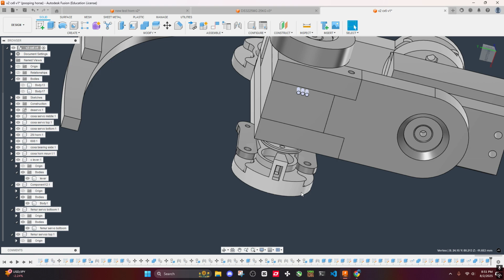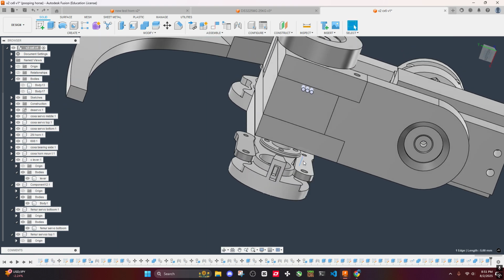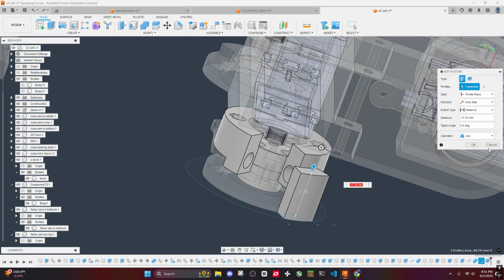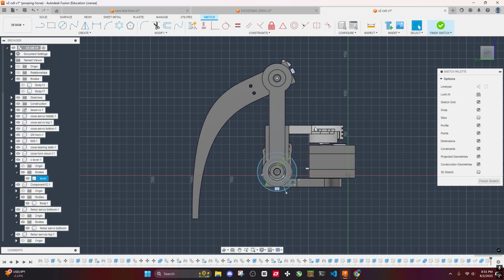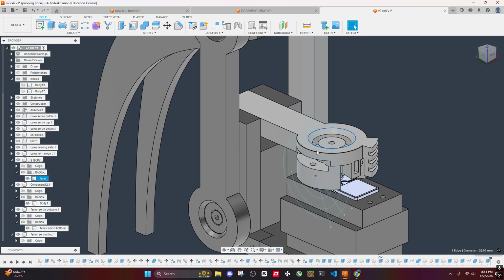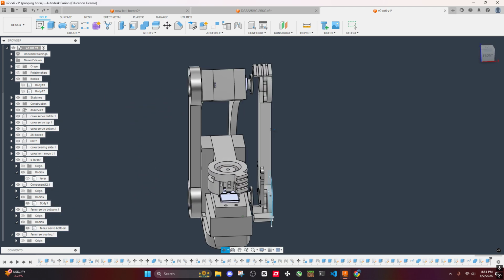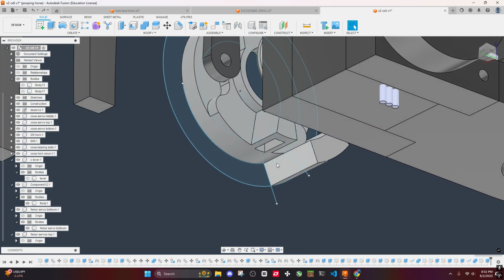Join, get rid of this. Wait, what? I clicked join. Oh, it joined with this other thing. Oh my goodness. Okay, so let's delete this. Go here and delete this. There you go. Wait, did the other ones not do that? See, this one's fine. This one's fine. So all the other ones worked except for this one. Okay. Why? I don't really know.